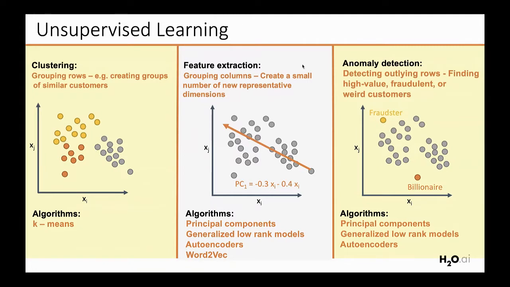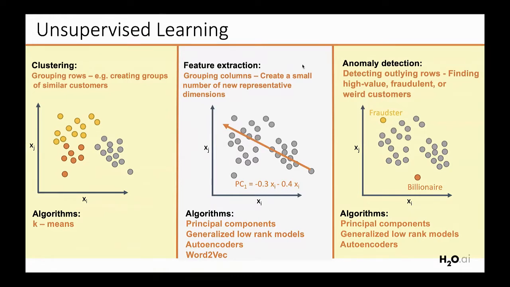Now, this is unlike supervised learning where I knew in the past if a customer churned, or how much a customer spent. I don't know from my past data what the cluster should be. I'm asking the machine learning algorithm to just tell me what it finds about the data. So what are those natural clusters in my data?